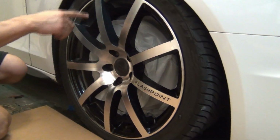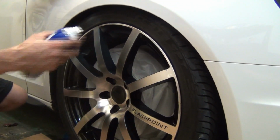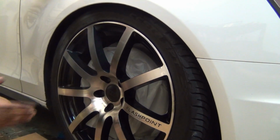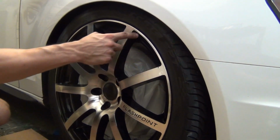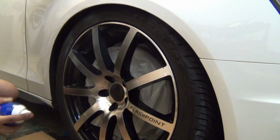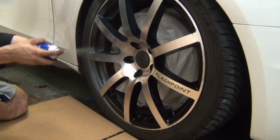Now these wheels, like I said, they have this really deep valley in here. And what you don't want to do is try to get perfect coverage on the front face and inside the valley all in one coat, because what you're going to end up doing is you're going to get a lot of buildup in certain areas. And once it pools up and gets uneven, you can't really go back from there. So the first coat, I'm going to focus on the front faces here and in between.